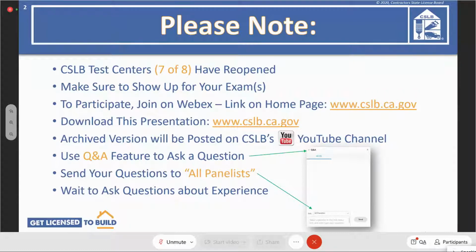We tend to get a lot of questions during these workshops on how to document your work experience and what credit you can get for your education or your military service. Those questions are fine, but we would ask you to wait to send us those questions until after you see that part of the workshop, just in case we are able to answer it there. And we'll go through all of the questions, or at least as many as we can, at the end of our presentation. The presentation itself usually takes about 35 or 40 minutes. We'll leave the last hour and 20 minutes for questions. So that's the plan right now.